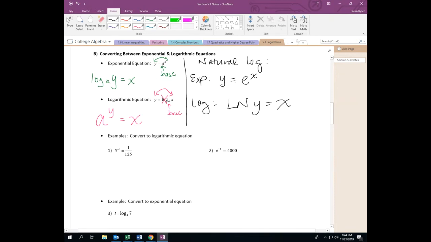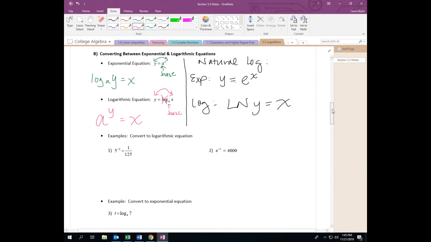So when you're doing conversions, in the exponential equation, you've got y equals e to the x power, and we saw that graphed in the last section. To write it as a log, you're going to eliminate the e and replace it with an ln. And then just like with the log stuff, you're going to switch the location of the x and y. So the y is going to attach itself to the natural log, and the x is going to detach itself and go over by itself on the side. So these are the 4 types of conversions that we might have to do.